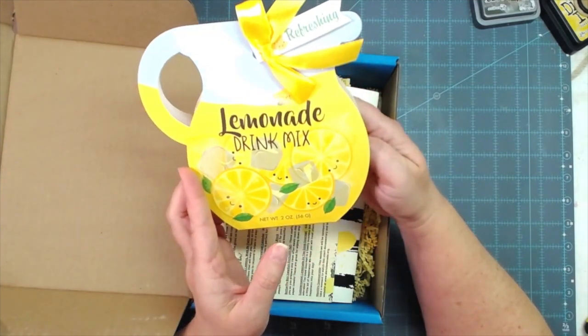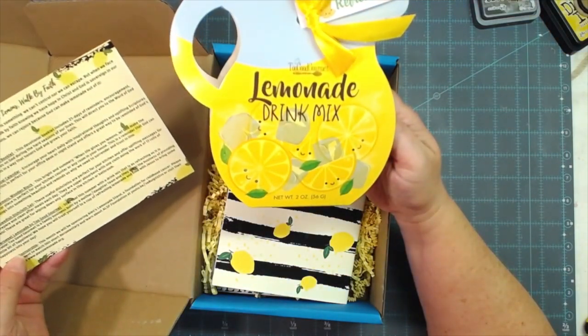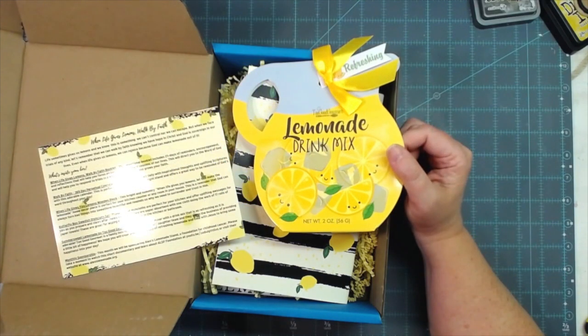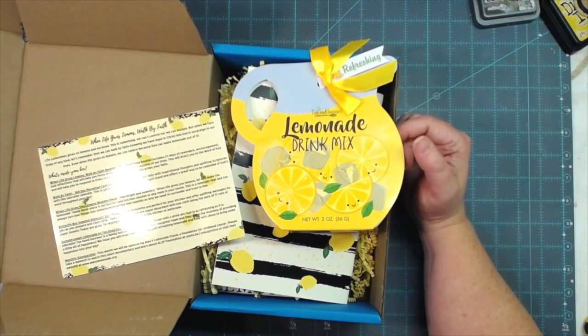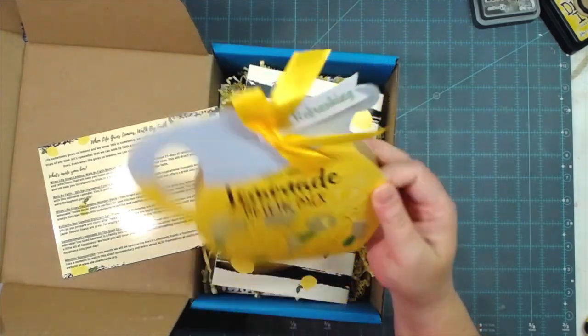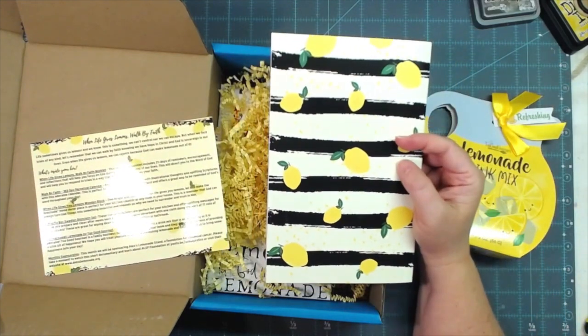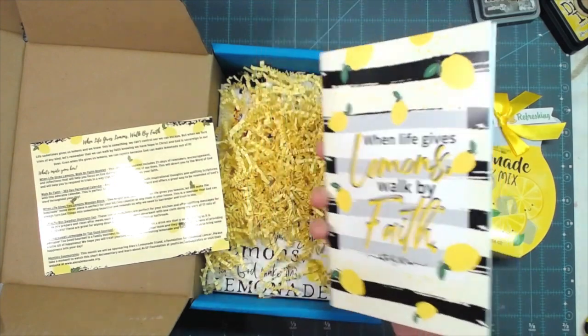Refreshing lemonade drink mix from Too Good Gourmet. Let me read the blurb about that one. Summer Sweet Lemonade by Too Good Gourmet. Stay cool this summer with a drink mix that is as refreshing as it is adorable. Too Good Gourmet is a family business built by a mother-daughter team, and they are in the business of providing a little bit of happiness. We hope you will treat yourself to a cup of refreshing lemonade and time with Jesus to bring some happiness into your day. So, lemonade drink mix. I love lemonade, so I am all for mixing that up.